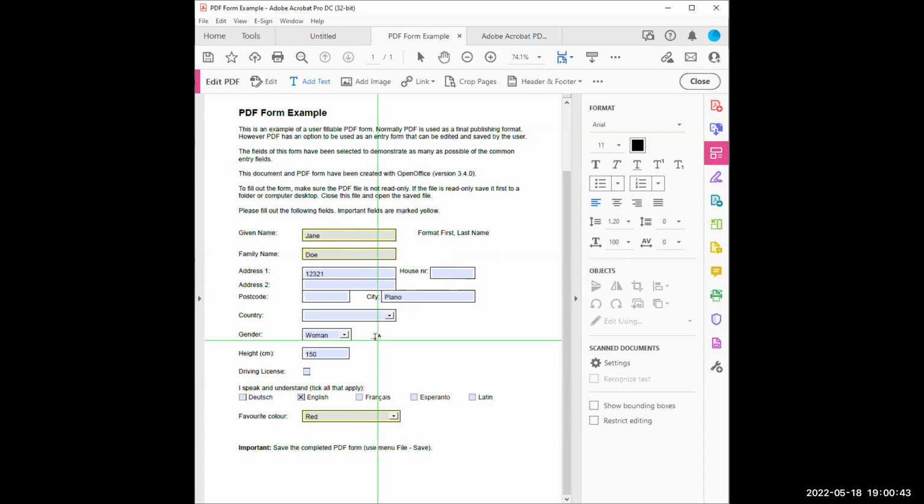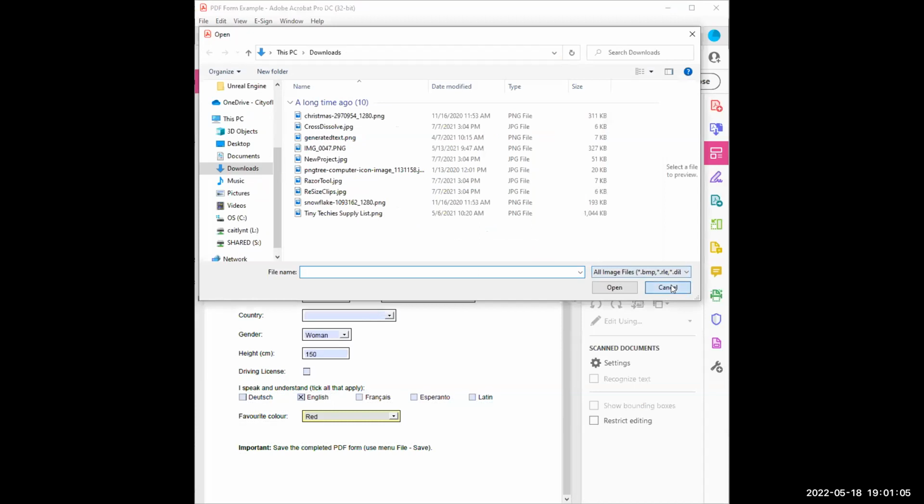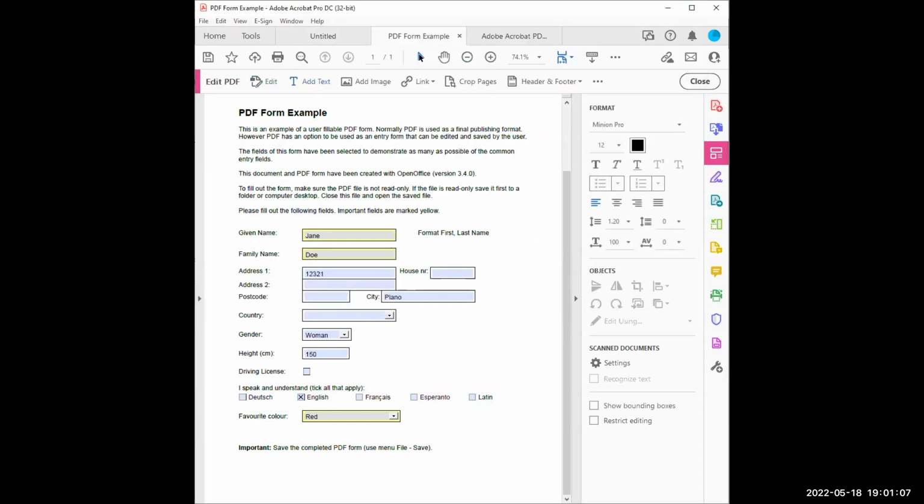So if you don't need it once you're done with creating your text box or wherever you're typing, the best thing to do is to remember to go up here and click close or switch tools again. That way you go back to your default black arrow. You can also make sure that, again, if you click add text, you can also just click this black arrow at the very top and it will automatically close out of that option.